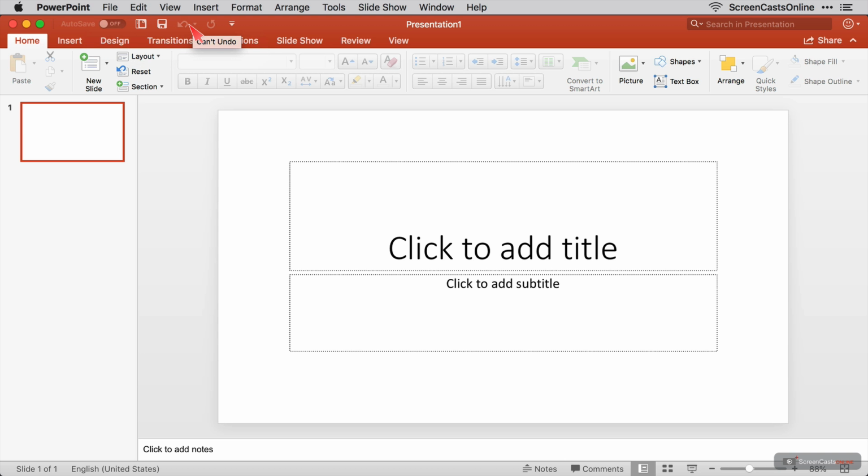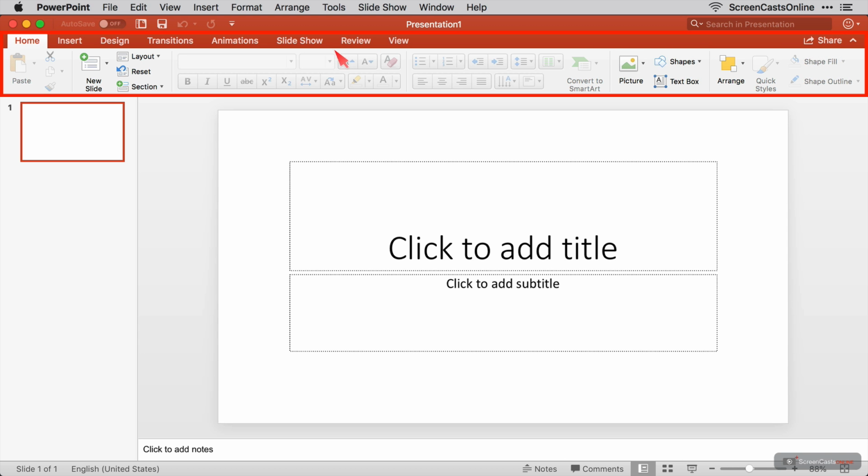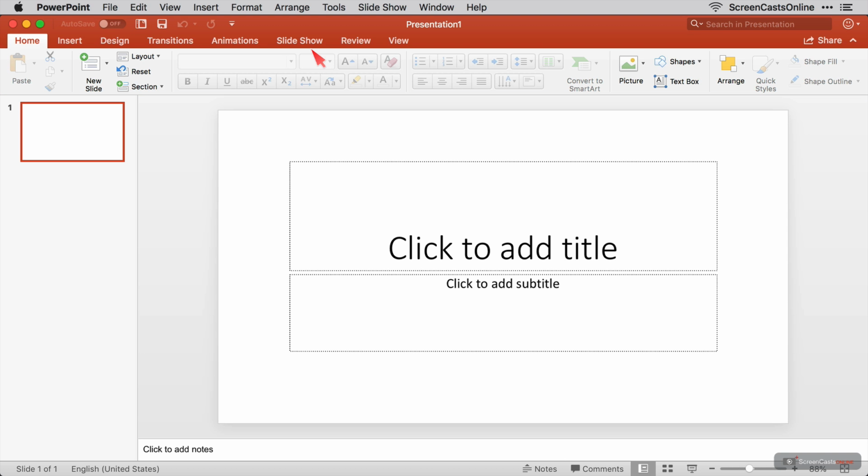You'll be used to seeing an Undo and Redo button here. I tend to use hotkeys, Command Z and Command Y, to undo and redo. And then on the left-hand side here, we can search within the presentation for text. Just below that is the Share button if you wanted to share it via email or an O365 link to another person. And then we come to the ribbon. So the ribbon again will be very familiar to people who have used an O365 or Office product before. It is split into various tabs, so let's go through them fairly quickly now.